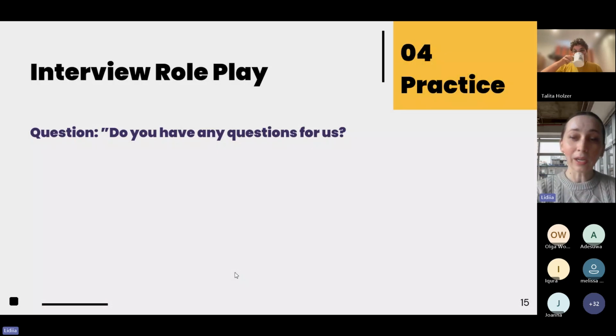But I would like to also say that when you get to the end of the interview, you will likely get asked if you have any questions for the company. This is a great opportunity to learn more about the company and the role, while showing your interest and motivation. You may ask questions like, what are the next steps in the recruitment process, or what is the timeline for making a decision on this role? And this is absolutely fine and should be asked if you want to know, but it shouldn't be the only question to ask.